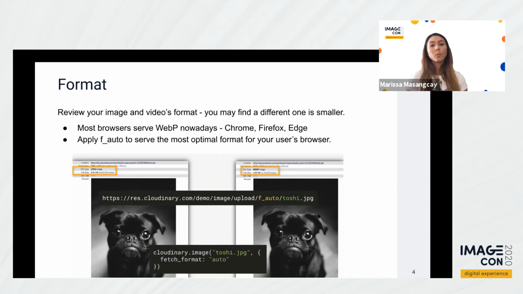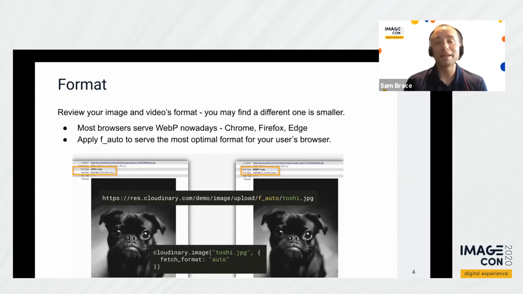I'm using Chrome. Why isn't it converting to WebP? But there will be times that there may be something within the image that just makes it so that the JPEG is the smaller file size. So we will not auto-convert it. So I just want to really repeat that one more time just so everybody remembers, because I know it can be a little bit confusing that everybody thinks it will always be converted to another format, but that's not always the case.